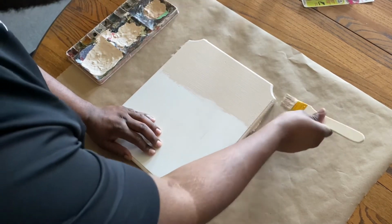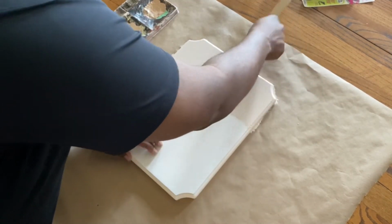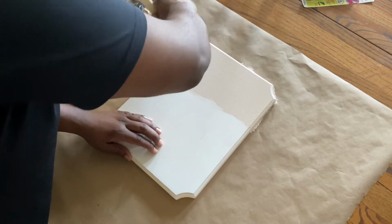Also, make sure you hit the edges like that. You can dab it on and then smooth it out later, but you want to make sure you get paint on all the surfaces.